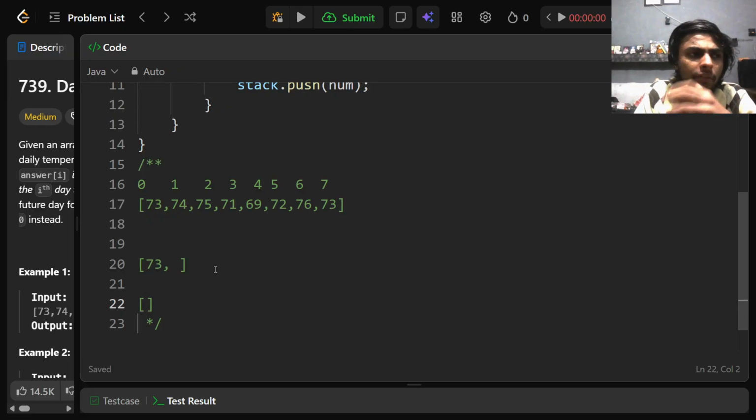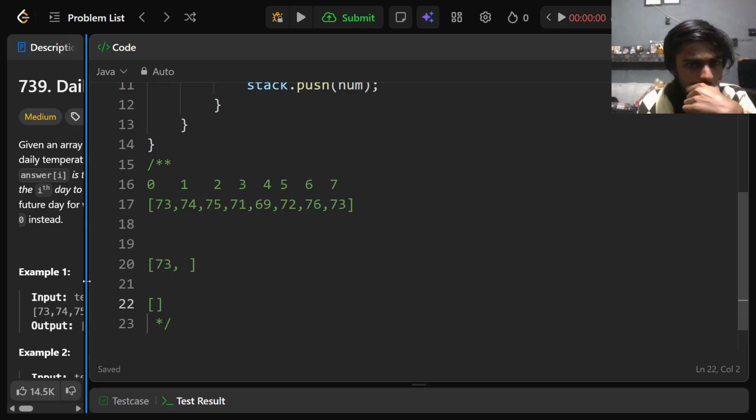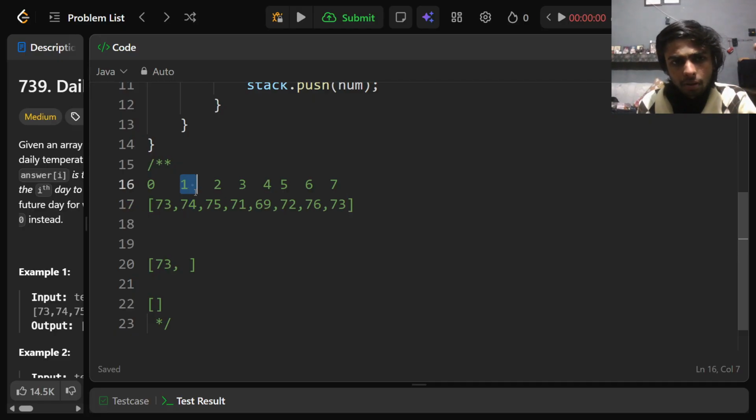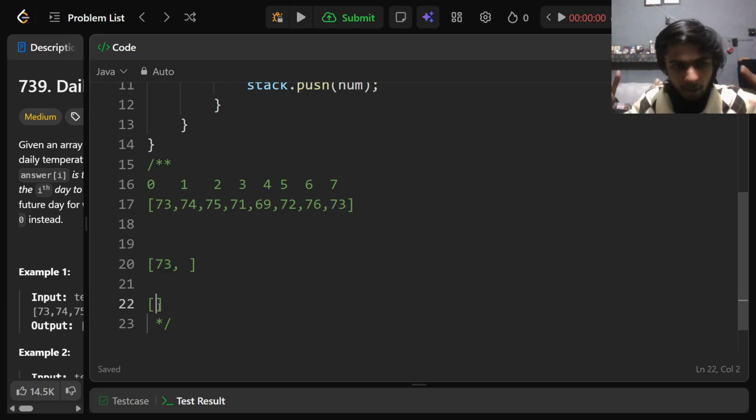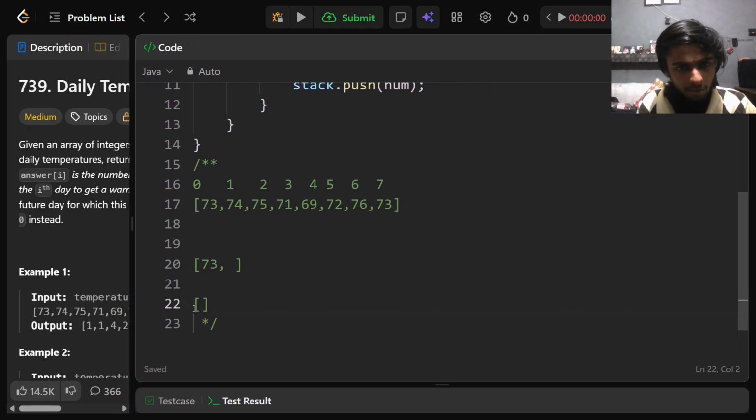What is the index of 73? 0. Right. But at this point, the index is 1. And I need 1 in my output.